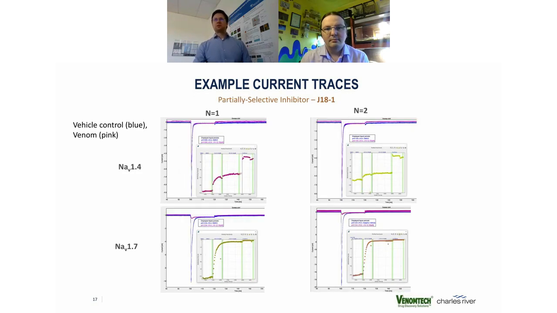And then finally, let's also start to get interested with some partially selective inhibitor data as well. So in the bottom row, the Nav1.7 example traces show pretty much full inhibition of the current. You can see if you compare the end of the second venom fraction application to the full block period, the current's pretty much completely gone. Whereas in the top row for Nav1.4, we're either getting about 50% inhibition or 20% inhibition in the second experiment. So we're already starting to see some channel selectivity from these data.